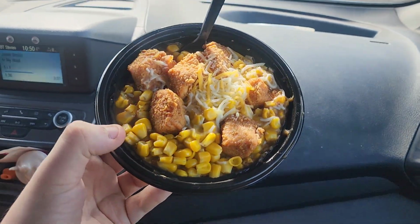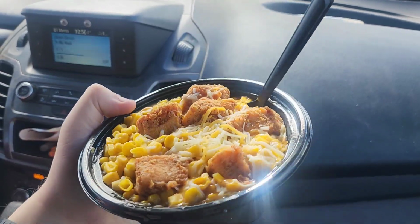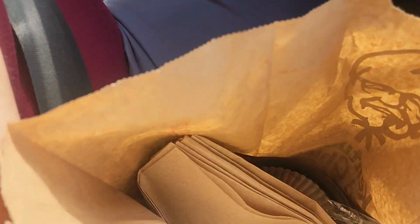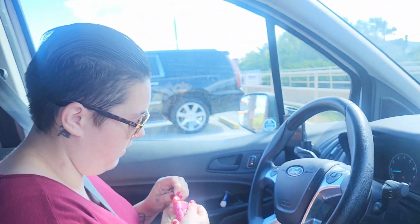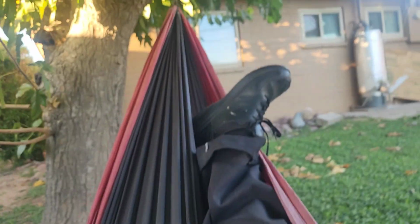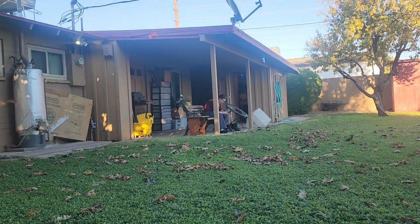Up here on a work call, got the KFC famous bowl. Brandy got the same thing. Woo! Chilling out here in the hammock, some Diet Coke. There's Brandy.